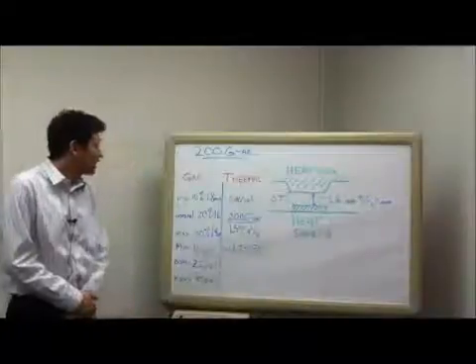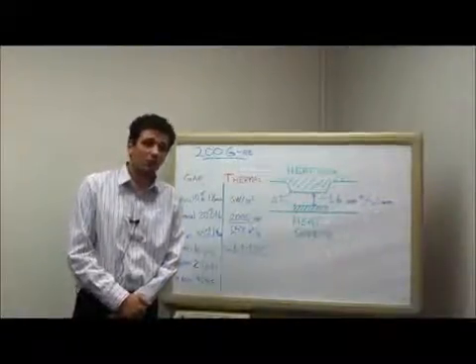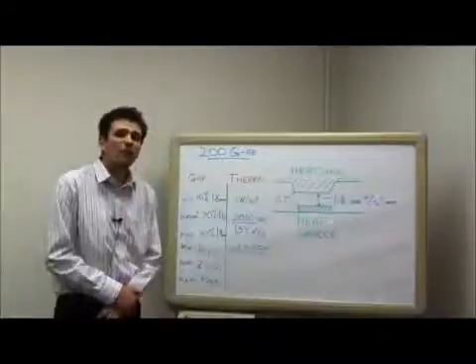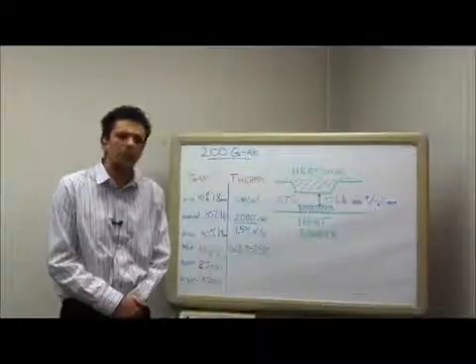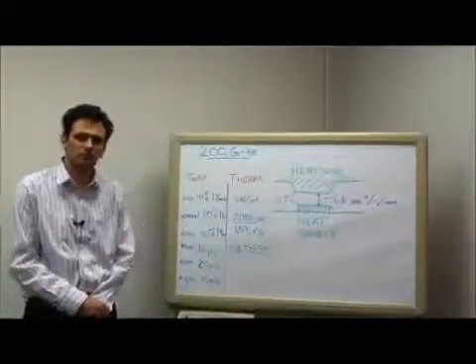The 200 XM, for example, has a thermal resistance of something in the ballpark of 0.27 degrees C inches squared per watt. It's definitely a material you want to look into if you've got very high power densities, well above 5 watts per square inch. Usually requirements for the XM are for power densities that are easily in the 40 to 50 watts per square inch range.